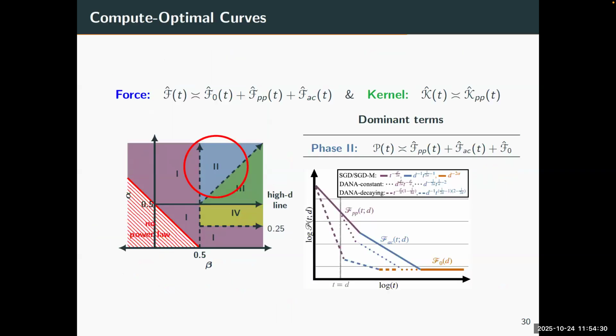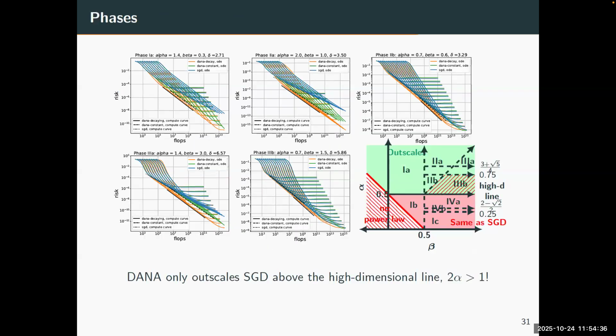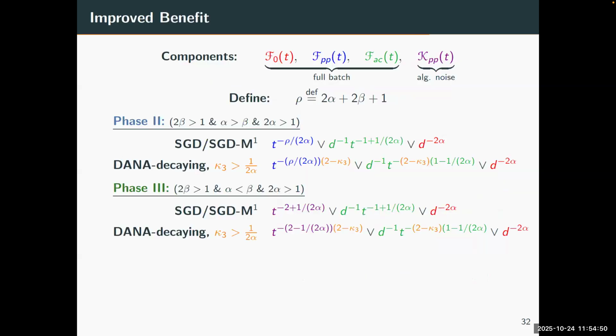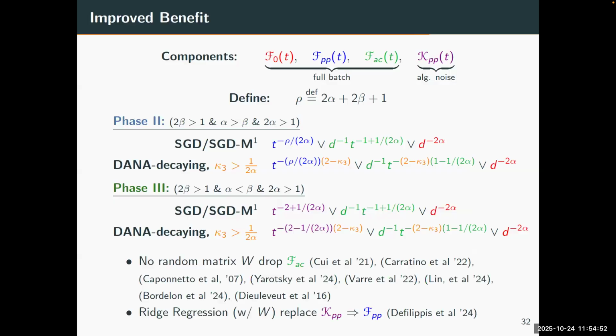Cool. This is what you get, the same sort of curves, but now you get different slopes. It's really fun to do this. I'll go through this fast. You can run these deterministic equations, and you really do see speedup as compute optimal curves when you use these algorithms. Okay, I'm going to skip some. I can write down everything. So maybe I'll just say a few things about this.